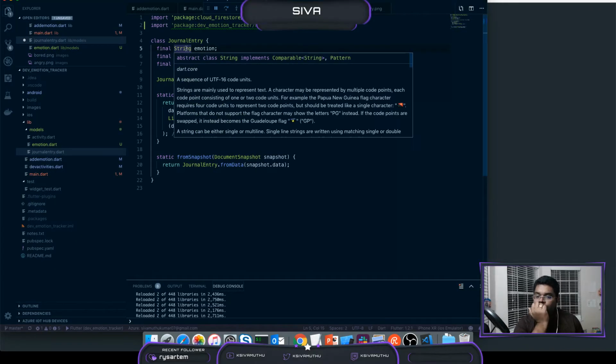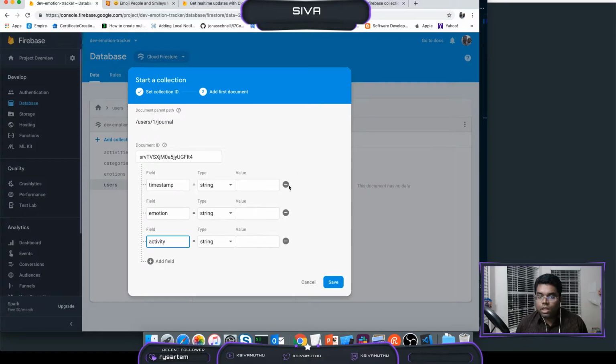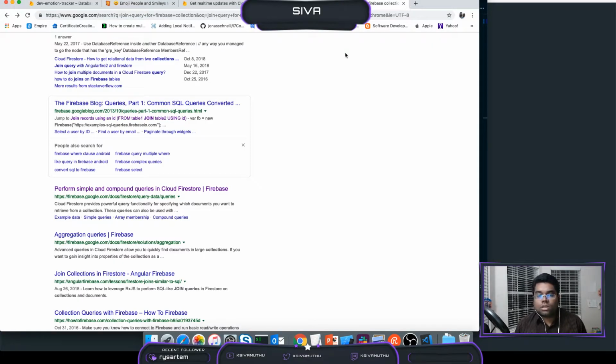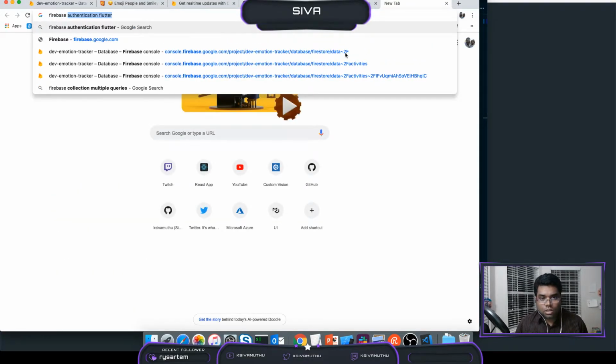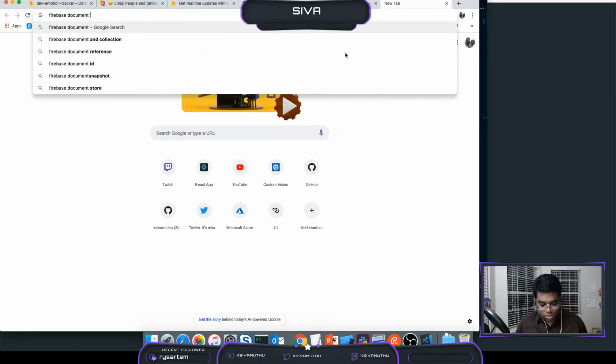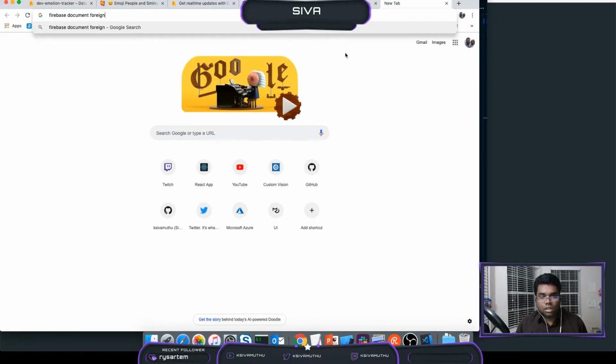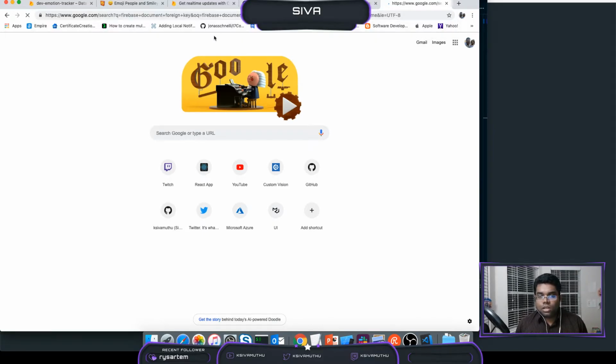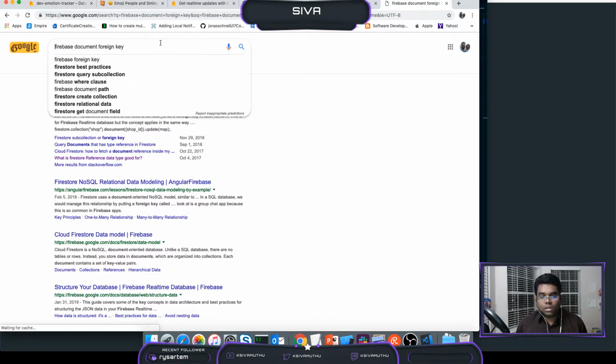So let me do some more study on this. Firebase, it's not a Flutter thing, I think it's a Firebase design document. So Firebase document foreign key or the reference, how to query the Firebase.